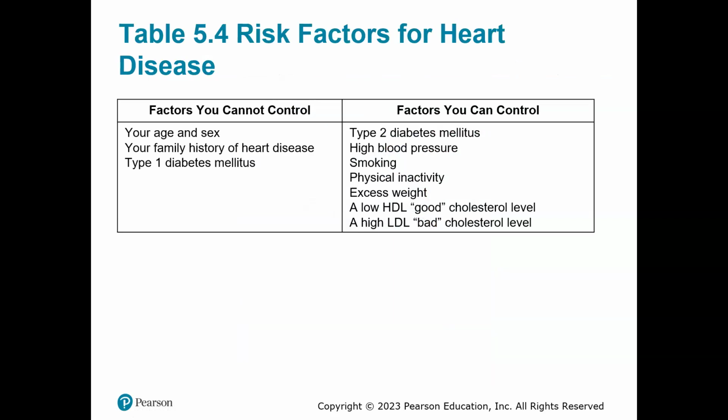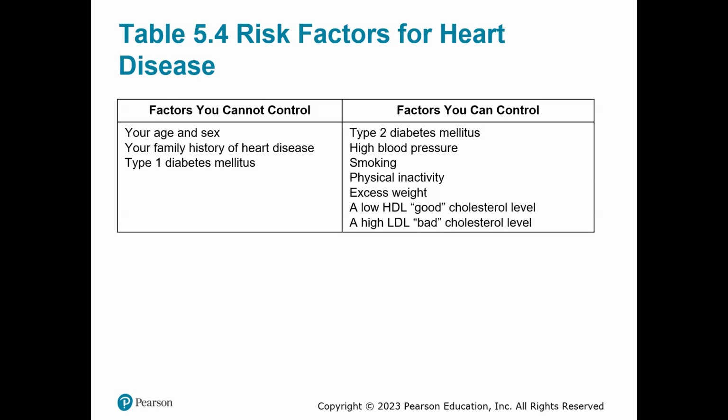All right. So what are the risk factors for heart disease? Some of them we can control, some of them we can't control. Factors that you cannot control are your age and your sex. So your genetic sex, your age. The older we get, the more likely we are to have heart disease. Sex, males are more likely to have heart disease than females. Family history of heart disease. There is a potential genetic predisposition or genetic component to it. So if you have a lot of family members like I do who have died from strokes and heart attacks and things like that, that's a risk factor I can't control. And then type 1 diabetes as well. Diabetes tends to cause damage to smaller blood vessels, including the vessels to the heart. So if you have type 1 diabetes, there's nothing you can do about that. It is an autoimmune disease, and that is not something you can control.